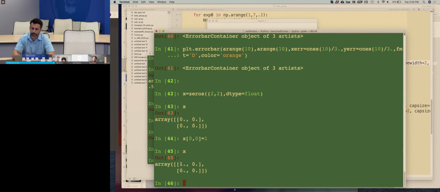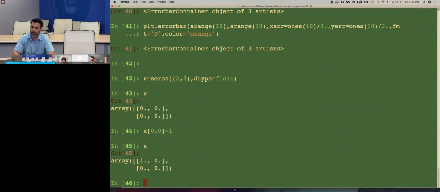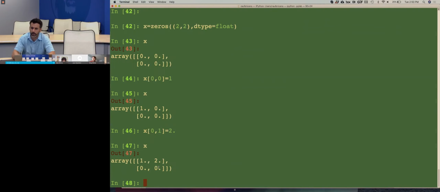I see that X now has the 0, 0 component, so this is the 0 component, and then the 0 component of 0 is this one. And so I've set that to 1, okay? Now this is where I sometimes get confused. So let me make the 0, 1 component of X equal to 2. Ah, okay, good. My logic worked. I was worried that it was going to be this guy, but no.